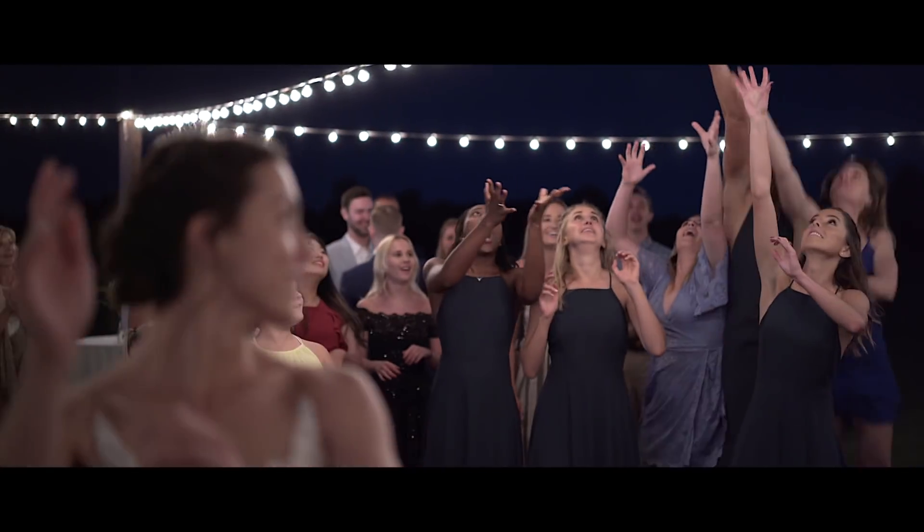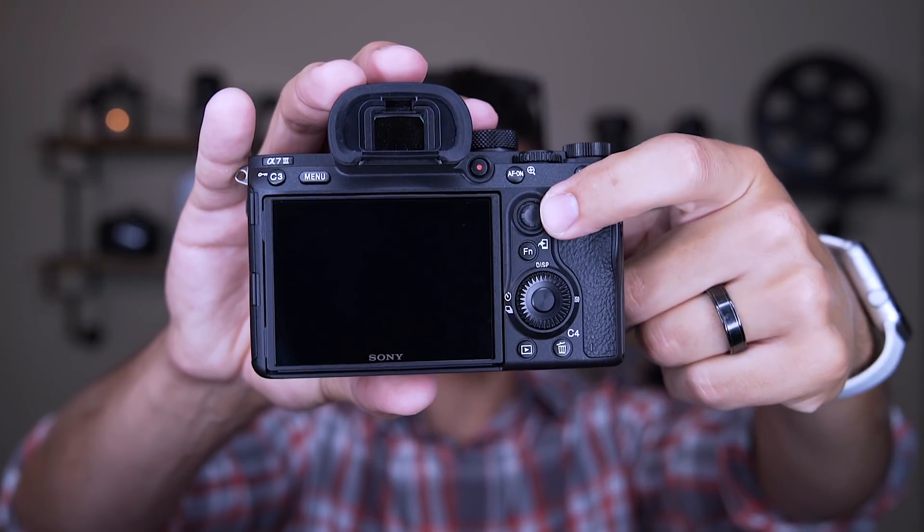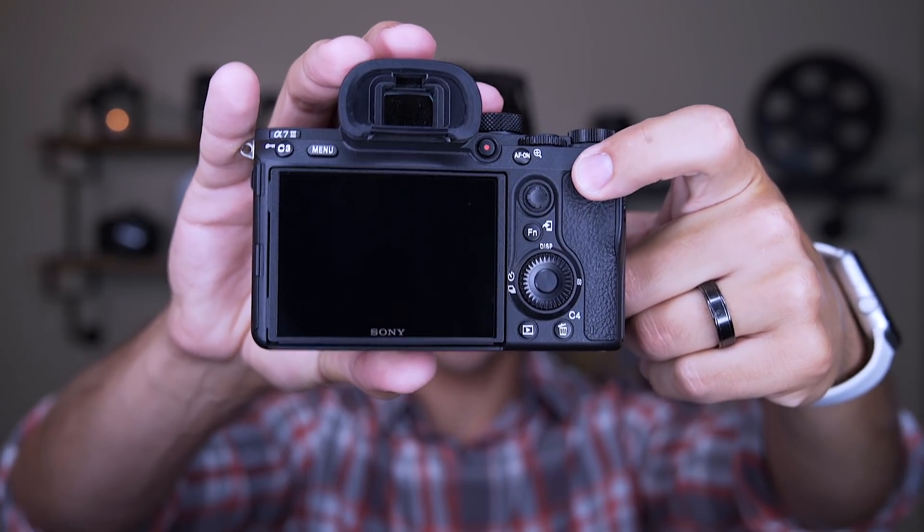Next up is the addition of the touchscreen, which doesn't work for the menus but is really nice for focusing. With most mirrorless lenses they have electronic focus motors, so trying to rack focus is pretty difficult to get spot on even with focus peaking. Being able to touch what I want to focus on was really nice throughout the whole time — even on a gimbal doing sliding moves, I could touch my initial point, slide over, and touch the finishing point, and it worked really great without spending multiple takes to get the focus right. They also added a joystick, which I really don't use much but is useful in menus.